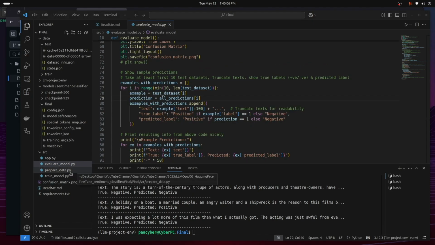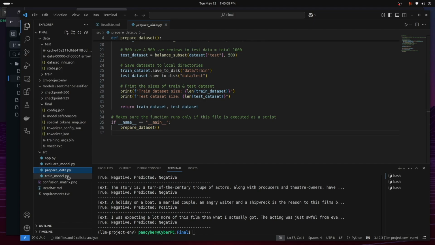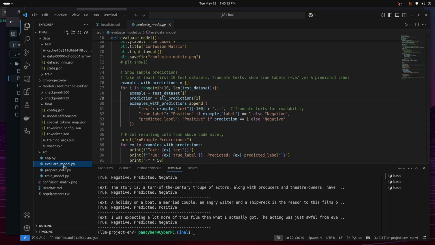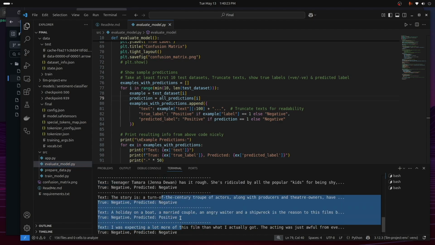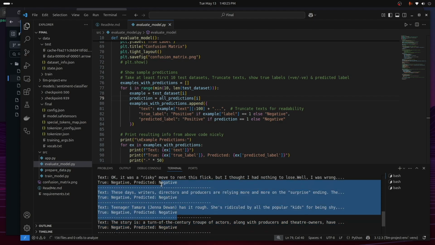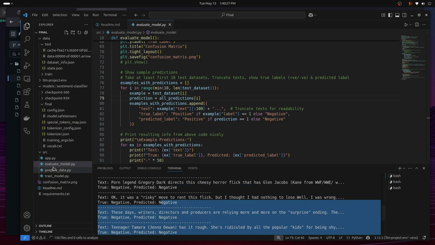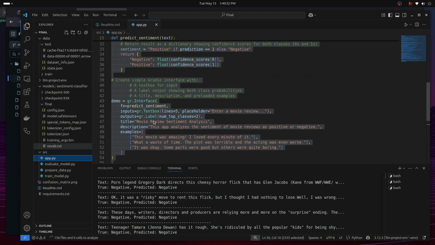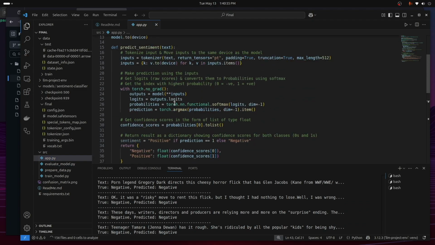All right, so now we've gone through the preparation of the data, training of the model, and we've seen some evaluation of the model. Next, we are going to look at how to package our model using Gradio so that we can get a UI to interact with it. These are nice because on your terminal it's pretty cool, but we want to be able to interact with it on a web app. Okay, so this should be our next stage.